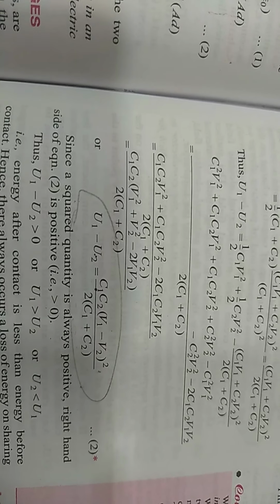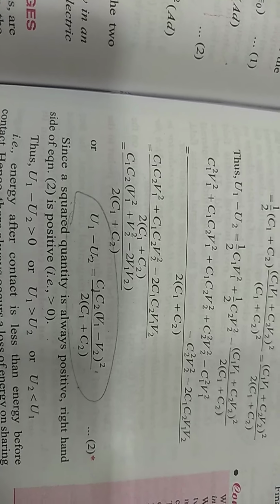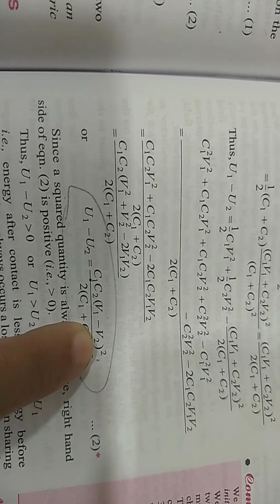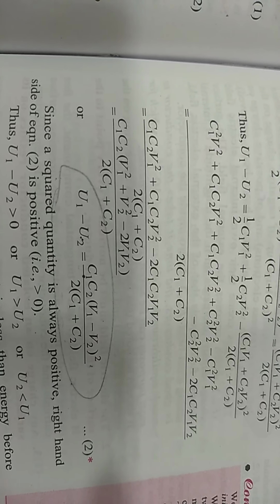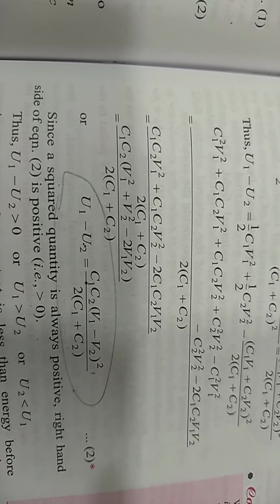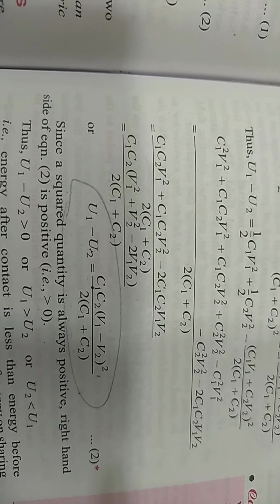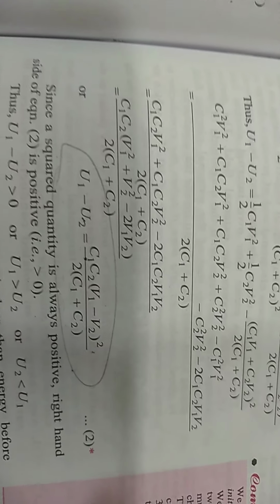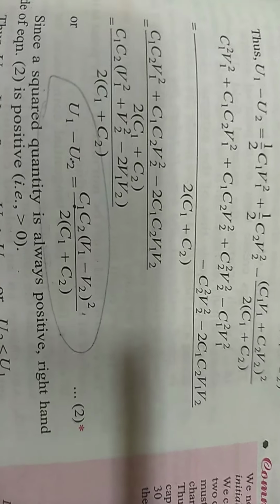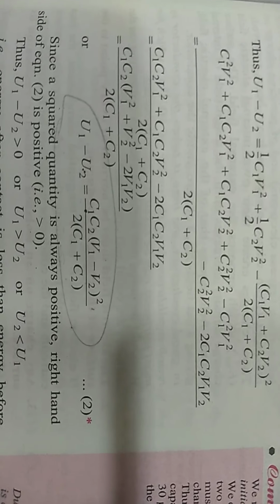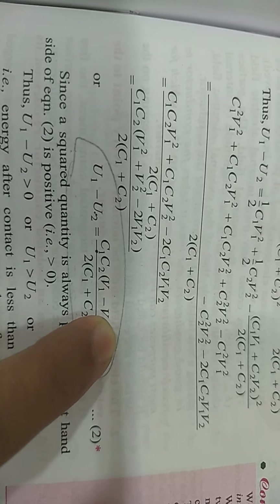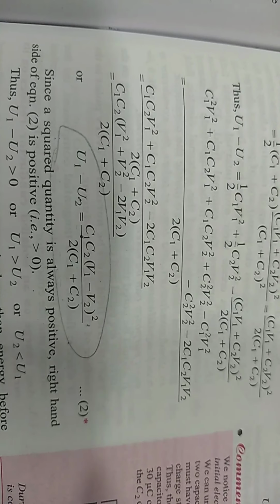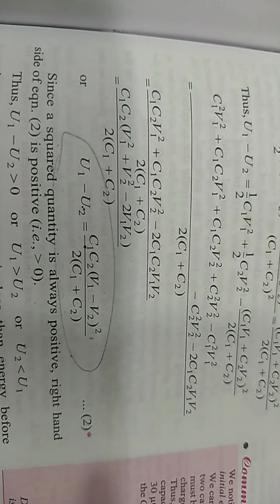Sometimes if initially V1 is equal to V2, it means, if you can see here, if V1 is equal to V2, U1 minus U2 is equal to 0, means there will be no energy loss if two conductors are already at the same potential. And many a times in numericals it will be given that one conductor or one capacitor is charged and other is uncharged. If another is uncharged, then initially you will be taking that the potential V2 is 0.